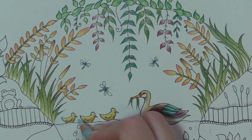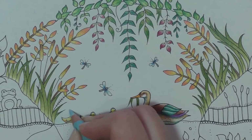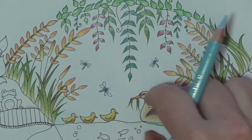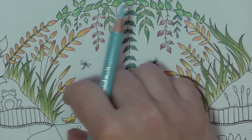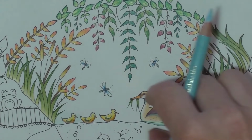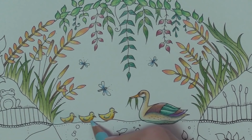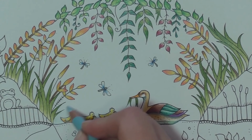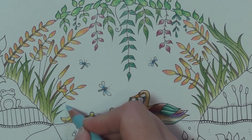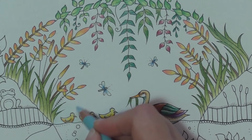This is how I do all my backgrounds when I do the backgrounds in pencil. So I'm looking at just colouring this band here, about, not quite an inch, perhaps about 2 centimetres, in the lightest colour. Making it fairly dense down the bottom and then getting lighter as I go up. Little circles. I find little circles are the best way to colour because then you're not left with the streaky pencil marks.